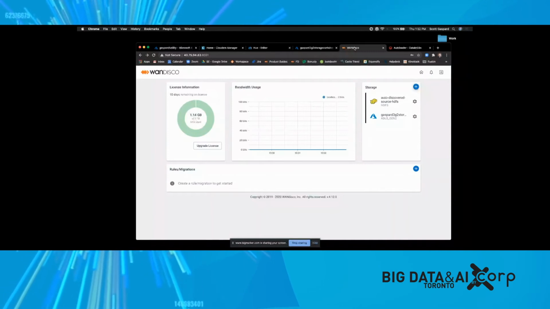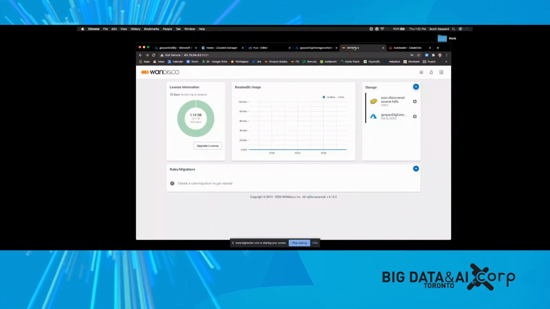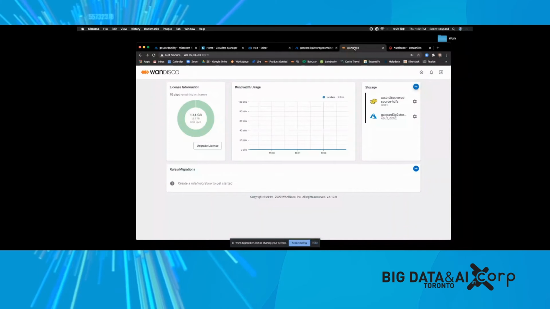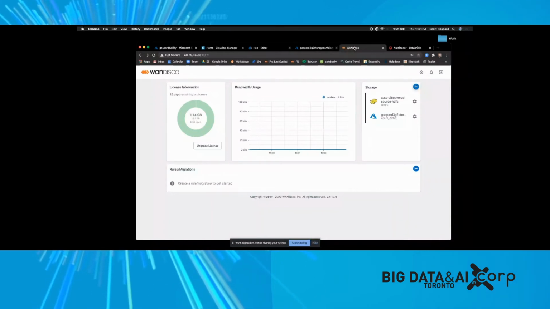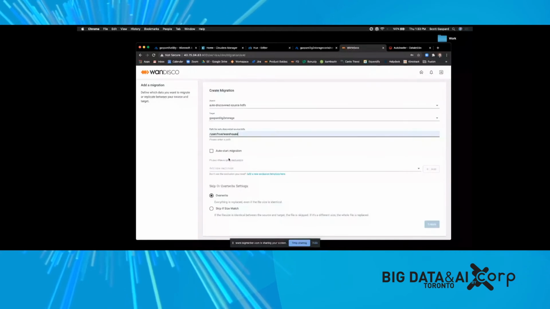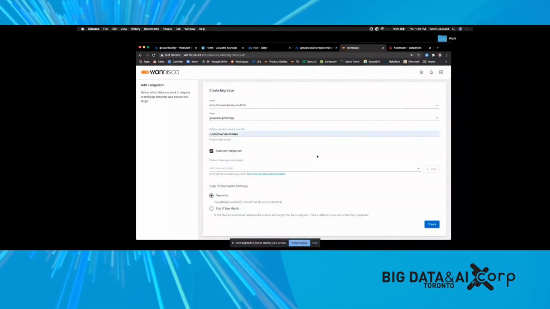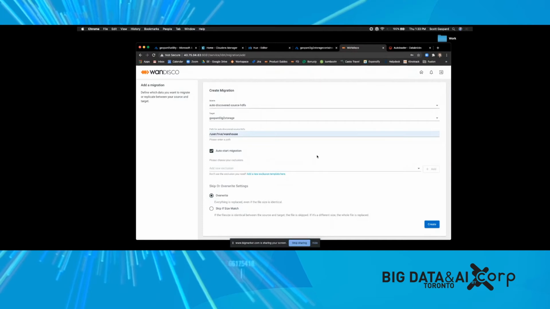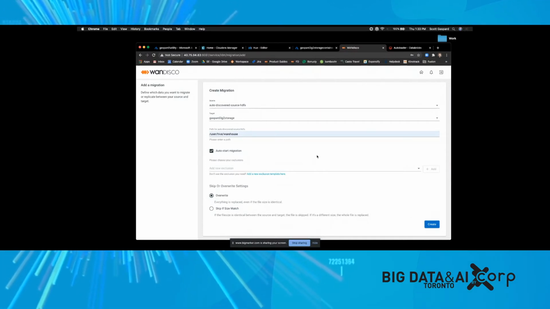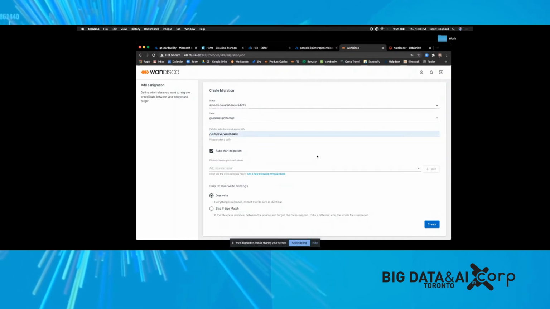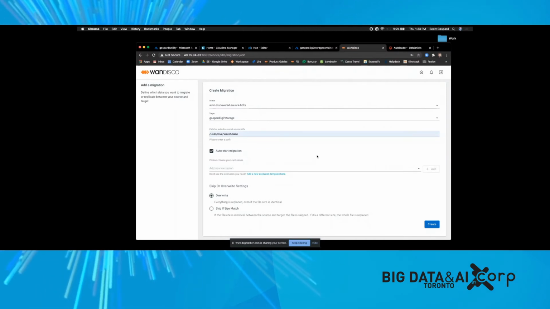And while that's working, I'll go ahead here in my LiveData Migrator and create a migration rule. I'm just going to give it the path where my Hive tables are stored, and I'm going to select auto start migration. As soon as this is complete, it'll automatically start. Okay, that's running.